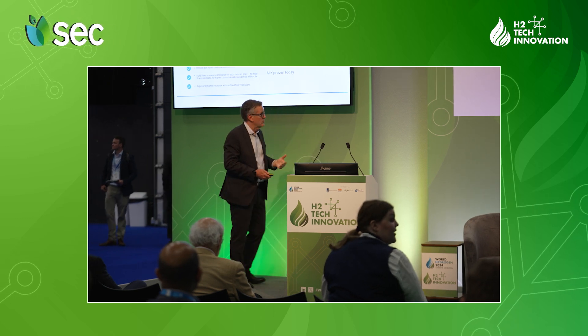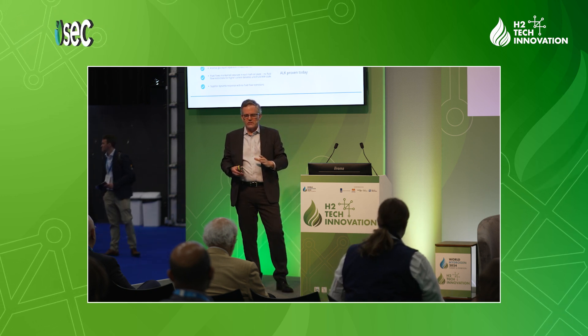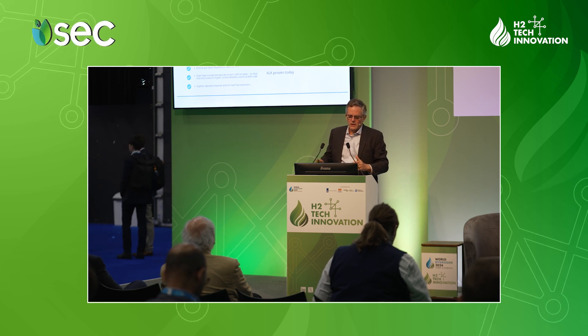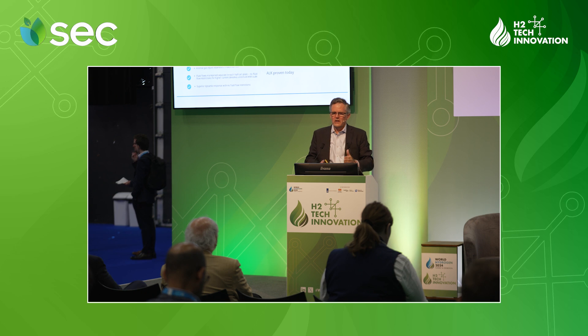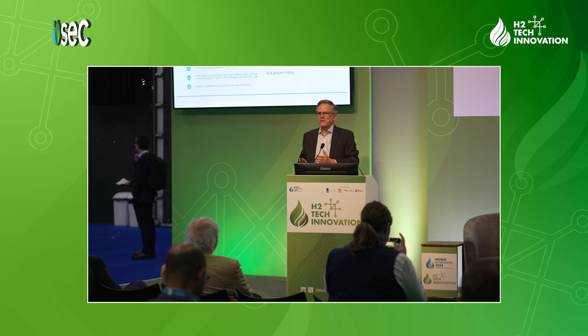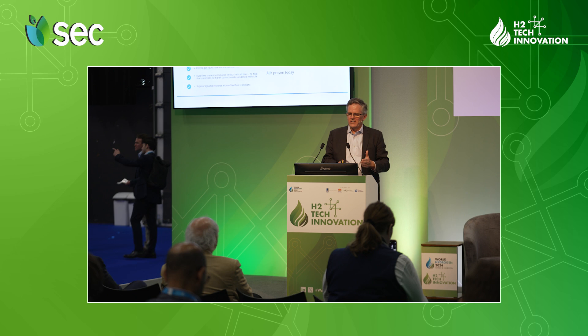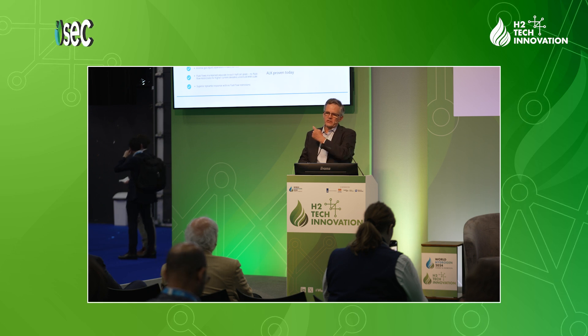How do we do it? Essentially, our proprietary and patented technology combines gas-liquid separation and cooling within the electrolyzer module itself — this is the unique and proprietary feature of Next Hydrogen. If you need more details, please come see me on the booth. In addition, this design is at the unit cell level: each hydrogen cell and each oxygen cell has identical operating conditions. So when we add cells, we achieve the exact same performance across each and every cell. That translates to uniformity — and in electrolysis, we love uniformity — and we've been able to establish that through this unit cell design.